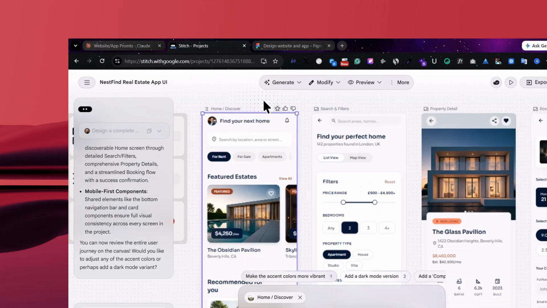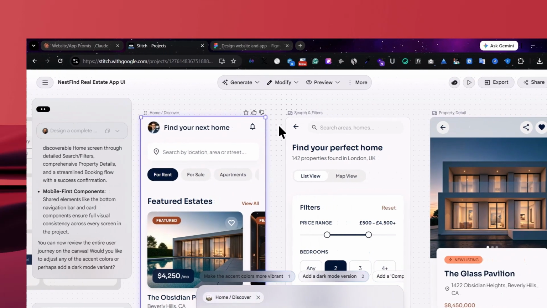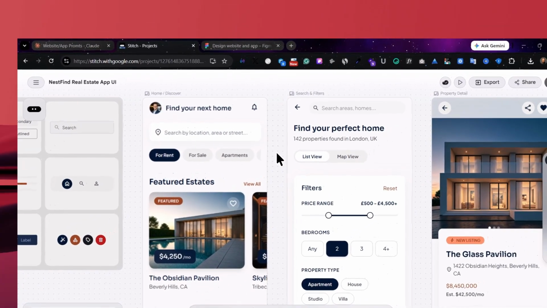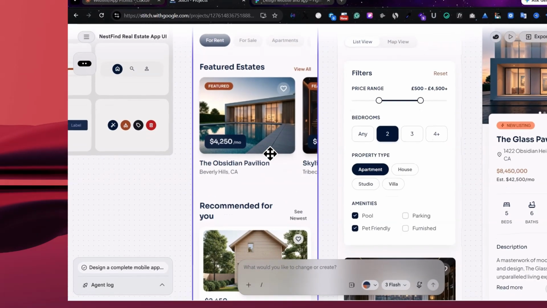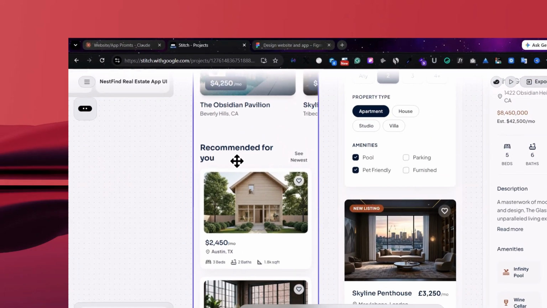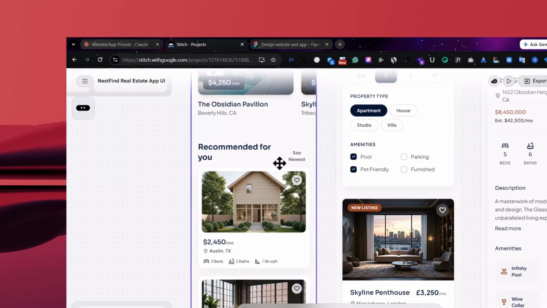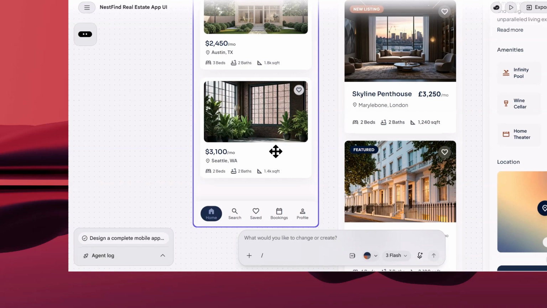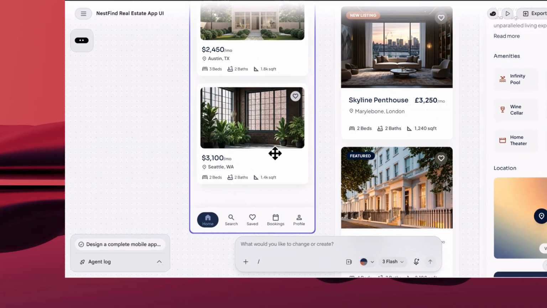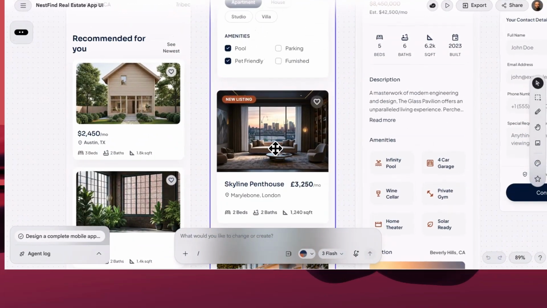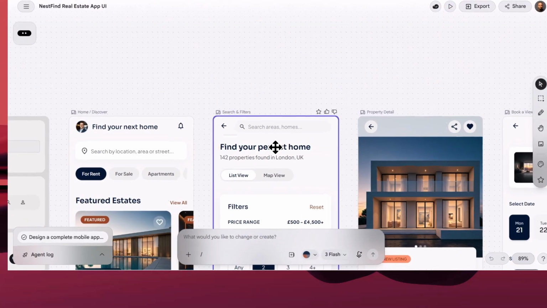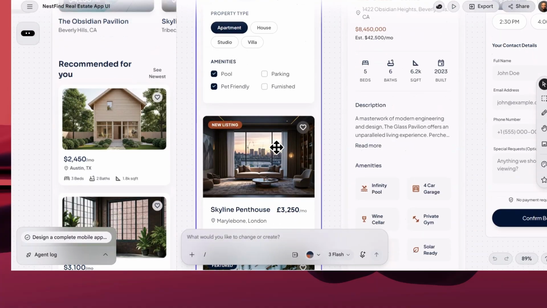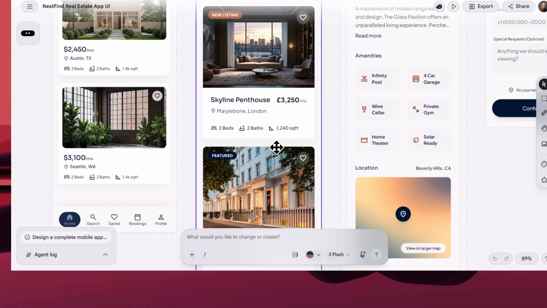Let's see what it did for us. So looking at this from the beginning, this looks not bad. Like, this is clean. I'm not gonna lie, for a mobile app this is clean. And as we can see here, the text orientation is definitely going to be smaller, and some other things, this could be a button, but this is clean, right? I'm not gonna lie, this is a very good tool for brainstorming your ideas. And if you come down, we can still see more options here.